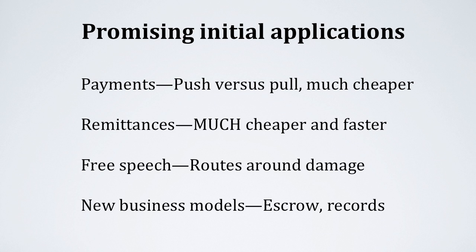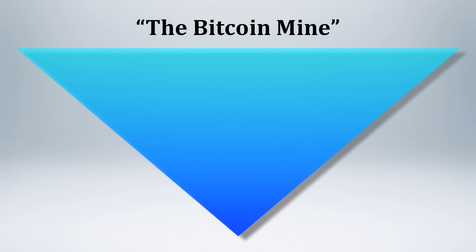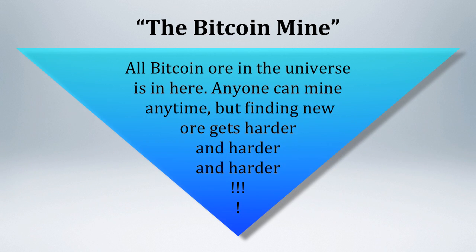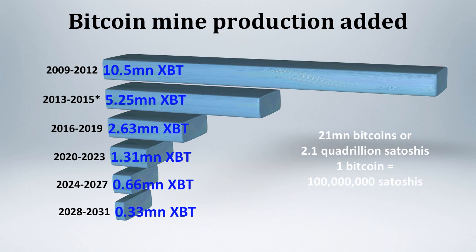So if these Bitcoins can be so useful, where do they come from and how many are there? An analogy to metal mining has often been used, but this particular ore at first seems strange and magical. It may be helpful to imagine that the only source of Bitcoin ore is in the Bitcoin mine — there are no other sources anywhere else. While more gold and silver can always be discovered, the maximum possible supply of Bitcoins is already known, as is the approximate rate of mine production. Anyone can mine any time, but finding new ore gets harder and harder. Half of all possible Bitcoins were already mined by November 2012. About every four years, probably a little faster, half of what remain are mined. There are only 21 million possible Bitcoins. Each equals 100 million Satoshis, which are the actual units.